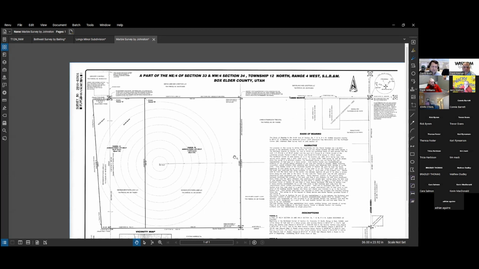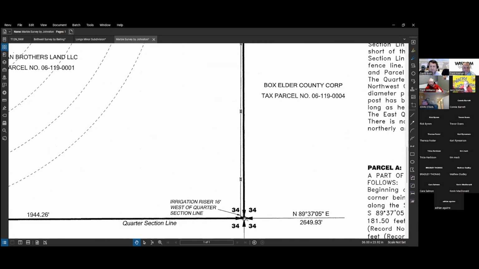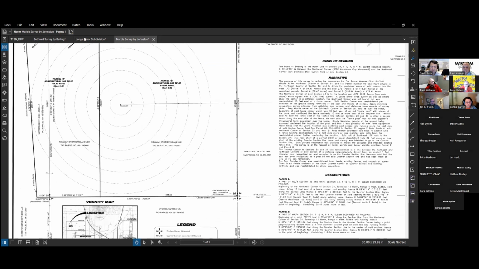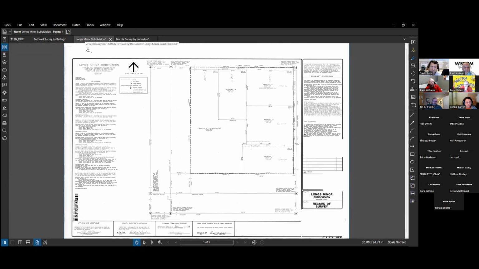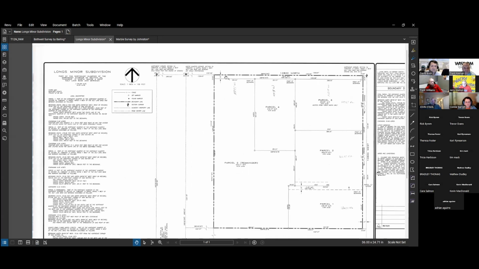There is on the center of 34 an irrigation riser. We should find some corners or some evidence near that. And we're specifically pointing out the things that I'm seeing on the map. Okay, and then we go to the subdivision next to us, and here's what they call out. They say they set something in the road and on the right-of-way line. And if you don't find that, let's start going back east along that right-of-way line to see those other lots. But it's this discussion, and it's not that we don't trust them or the work they're doing, especially when they're out there on their own.